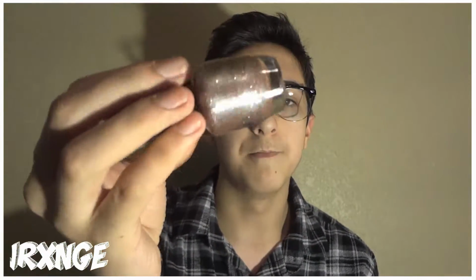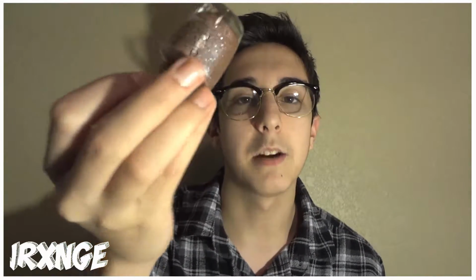So I have 2 liquid sands. This one's from the Bond Girls collection and this one's from the Mariah Carey collection, I think. Yeah, Silent Stars Go By. Let's start with this one because I already said the name. This is Silent Stars Go By, and this is a beautiful liquid sand polish. I actually really like this one. It's like a nude polish.